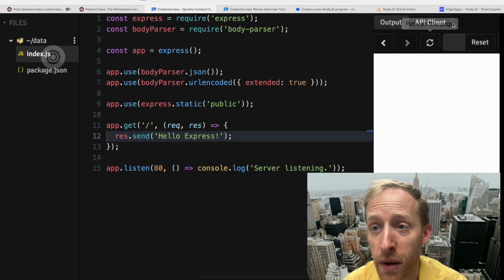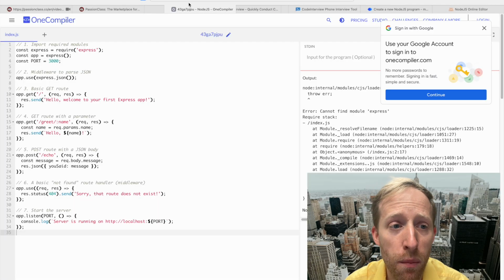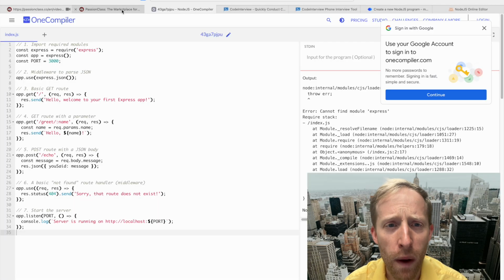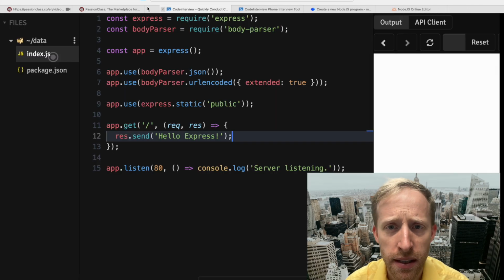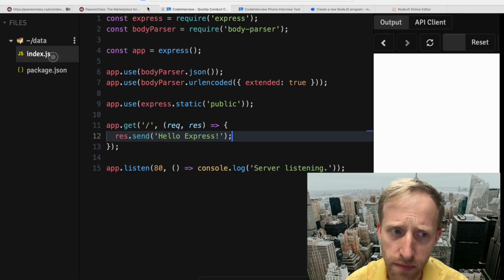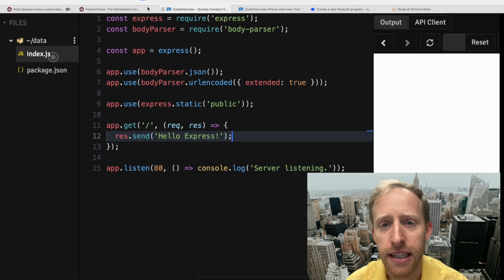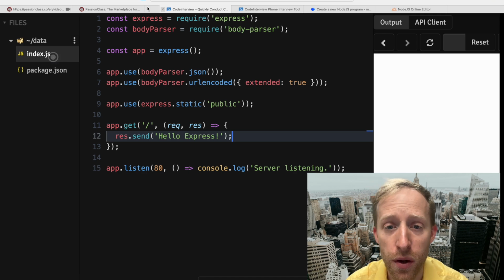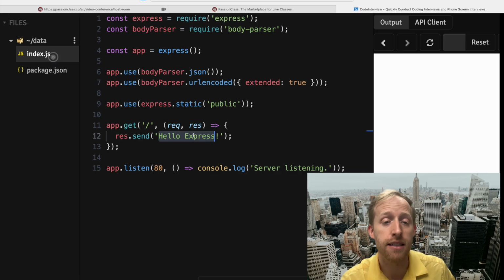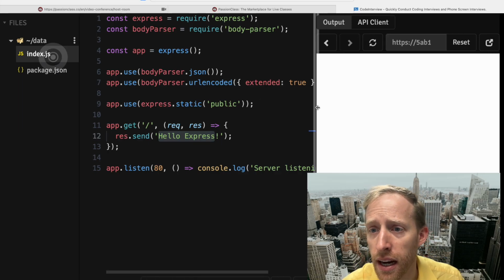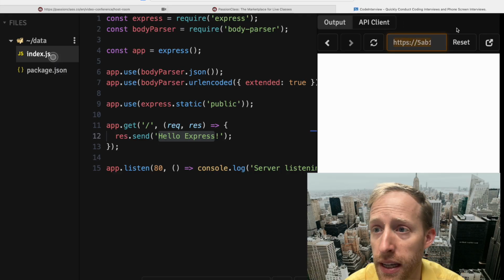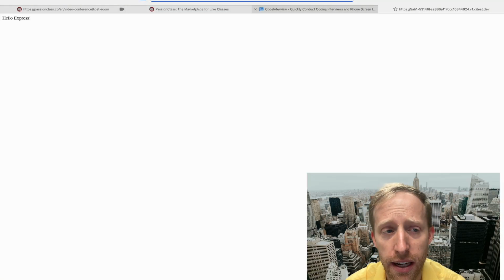And again, when we actually went to that, did you open that website in a different tab? Yeah, it shows exactly the same. Exactly right. So it shows that hello Express. So that's what our response is. Our response says hello Express, and that's what you should see when you go to this website over here. So you get that hello Express.